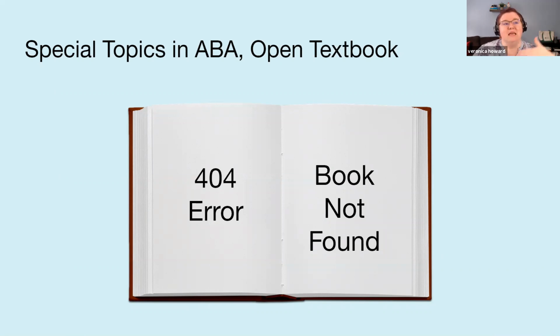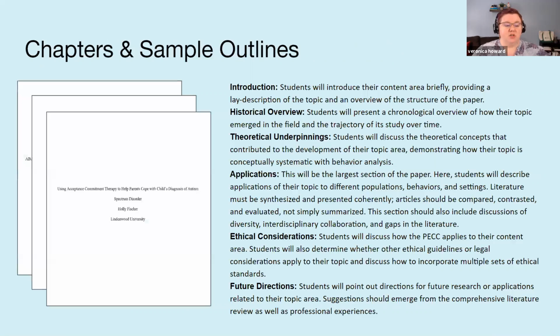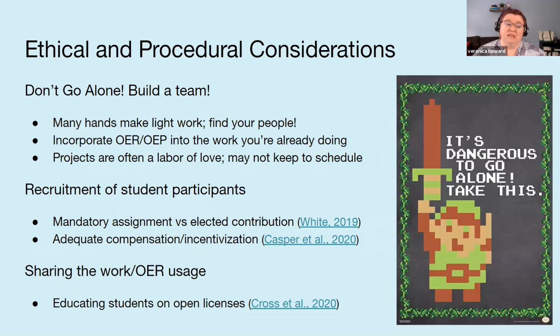But Maggie has taken this graduate level paper writing project and turned it into something really amazing where all of these pieces that students are developing related to the field are being analyzed using the rubric on the right, and then they're working together to develop materials to make the first openly licensed book in behavior analysis. And we're really proud of the work that Maggie is doing, but we want to springboard off of that into talking about some of the considerations for this.